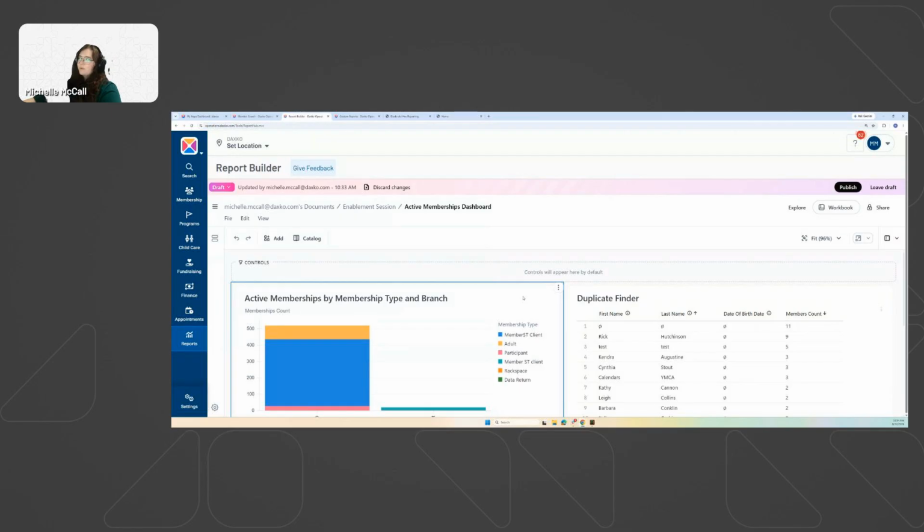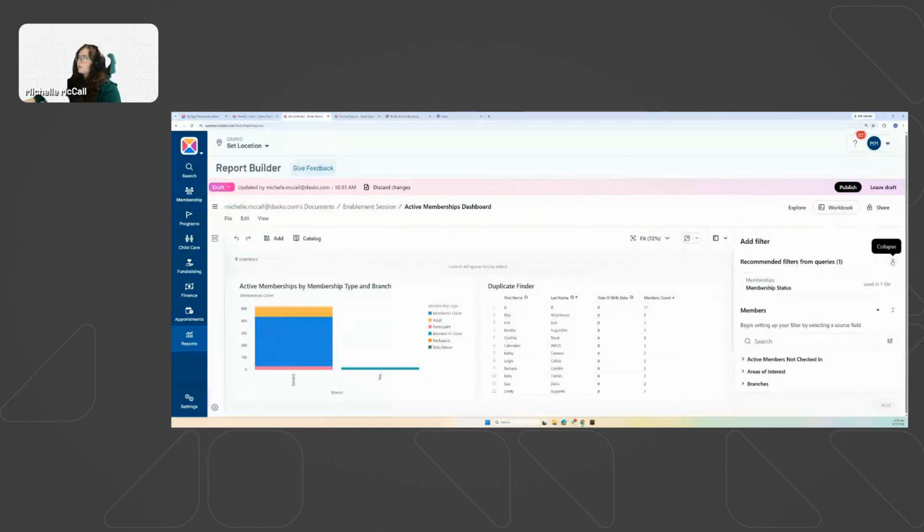So now that we have both of those, I want to show you guys how you can add a filter in the dashboard. The reason why you'd want to add it in the dashboard is because, say it's a report that you want to customize the filter each time you run it, like a membership type filter, and you want to select the membership types you want to see when you run the report. You can do that by adding the filter in the dashboard. So to do that, I'm going to click Add Filter.